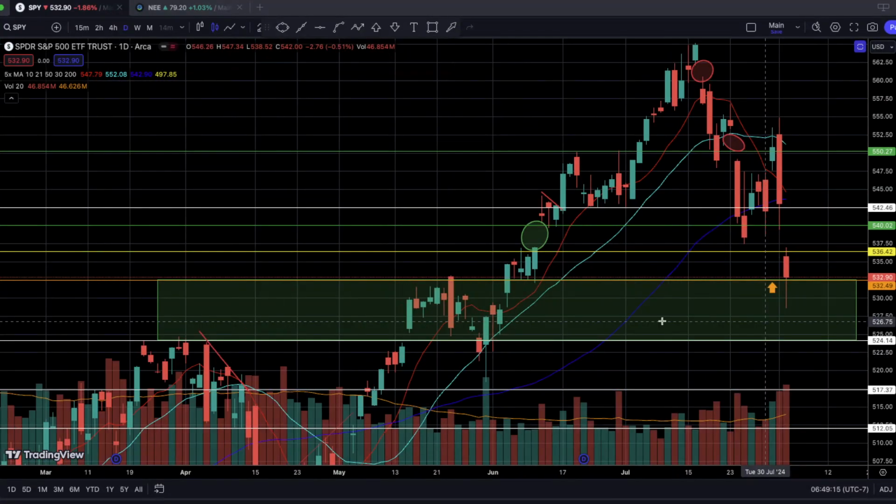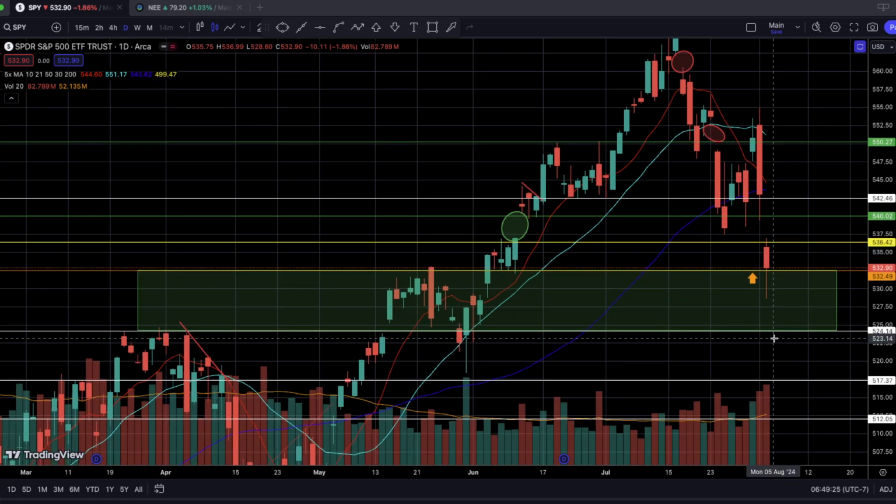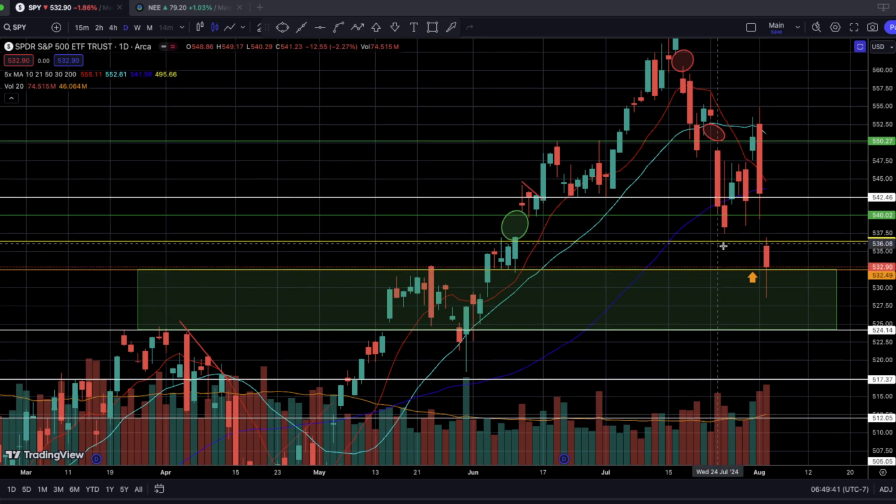or else we're going to need to focus on this very large demand area that I've highlighted here, which I've also highlighted back in May here, right? This range from 524 to 532.50. It's a very, very large area of demand that was also created when the price hit a new all-time high back on May 23rd, or at the high of 533.07. Okay, so again, very wide range of demand, right, from 532.50 to 524.